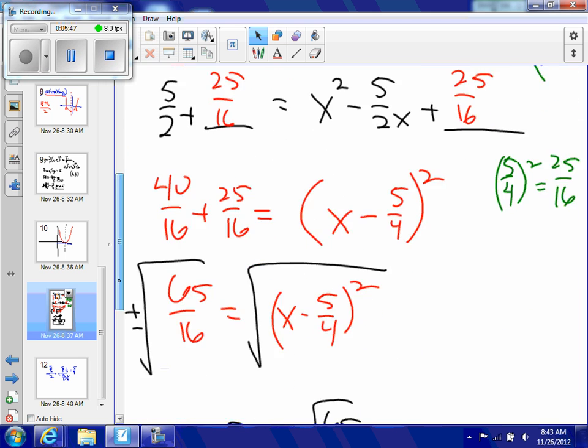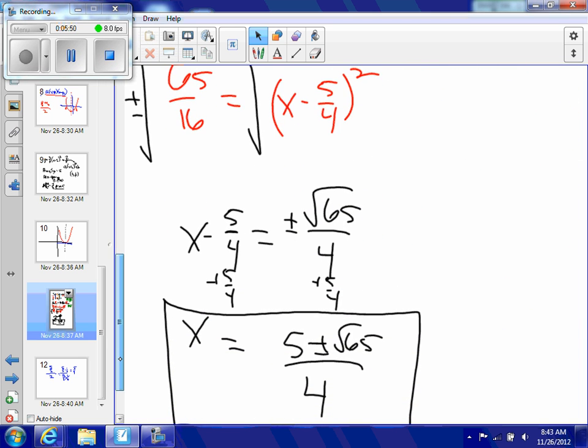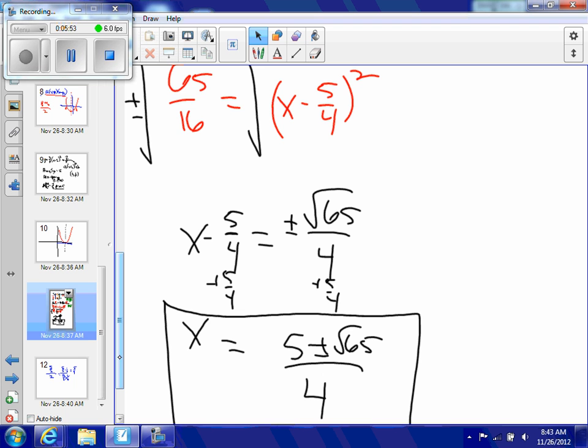Scroll down. I'm confused why it's like this, 5. Oh, do the 5/4 cancel out? Oh. I added 5/4 to both sides. And then whatever happens to plus or minus? It's right there, plus or minus square root of 65/4. Oh, okay. Should you put the 5/4, like, should you do plus or minus 5/4, or is it plus or minus square root 65/4 plus 5/4? Yes, but it doesn't really matter. It's the same thing. So when you add the 5/4 to the other side.